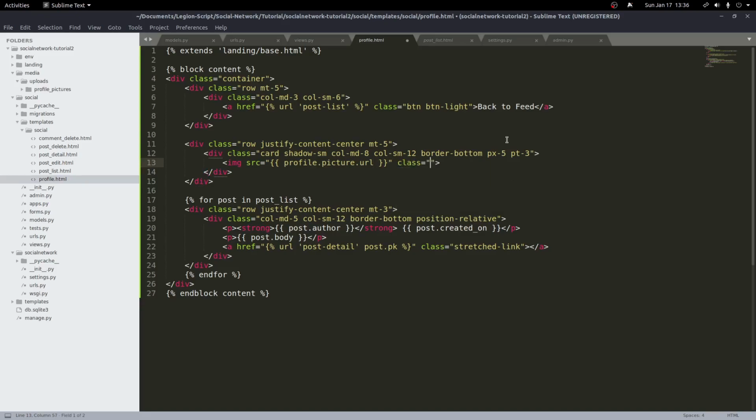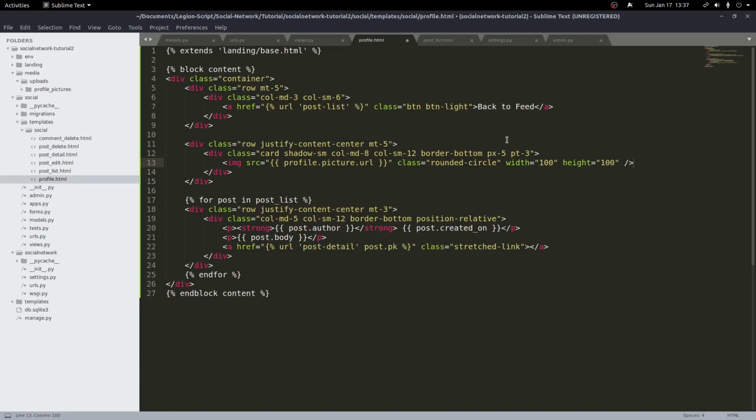Let's give it a class equal to rounded-circle, a width of 100, and a height equal to 100 as well. We'll just put a slash here to close the tag.